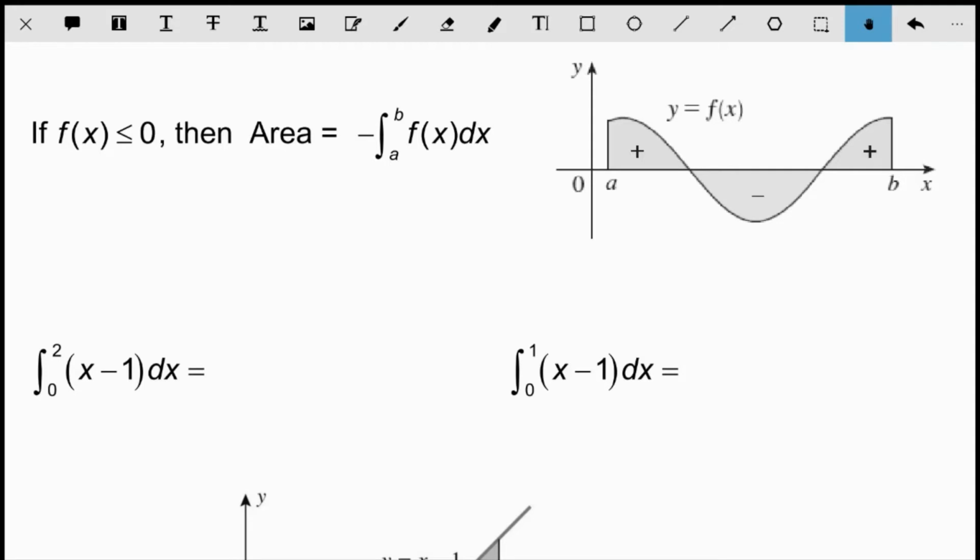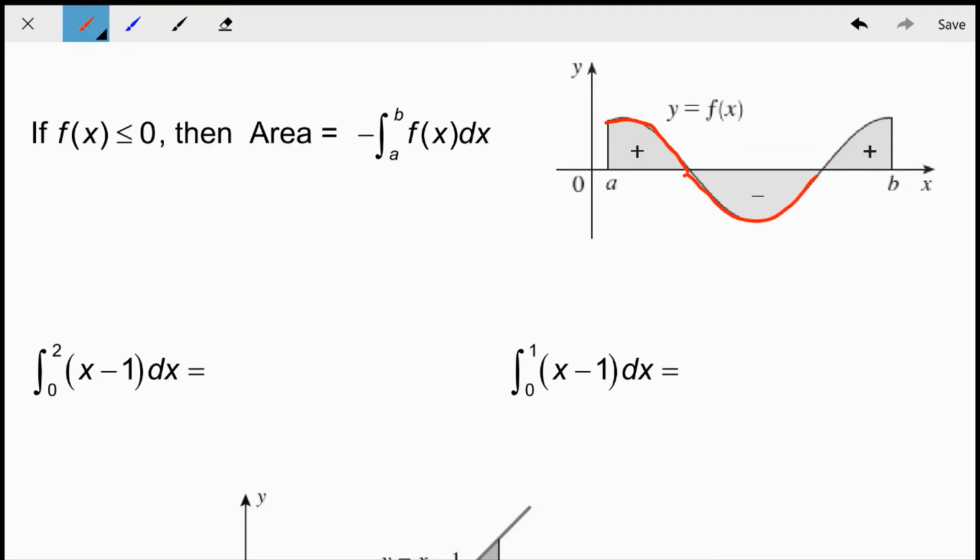An easy way to think about this is if you think of f of x in this case as like a velocity curve. Okay, so think about your velocity curve over on this graph. When I'm over here where the velocity is positive, obviously I'm moving in the positive direction. So the distance that I calculate on that first interval from A to that first 0 is how far I moved in the positive direction. Well, now on this second interval, I've got a negative velocity, right? And if I were to find the distance there, that would be the distance I moved in the negative direction. And then the last part, on the third interval from this second 0 to the right endpoint, you can see we're moving in the positive direction again. So in the end, that's essentially what we're doing: we're looking at the net change in the antiderivative function.